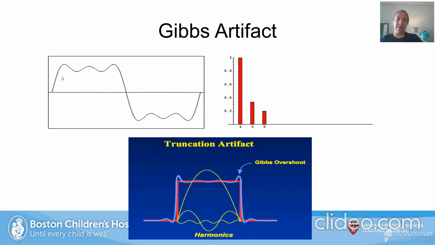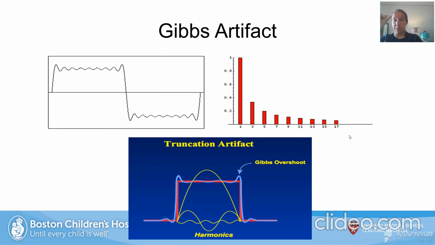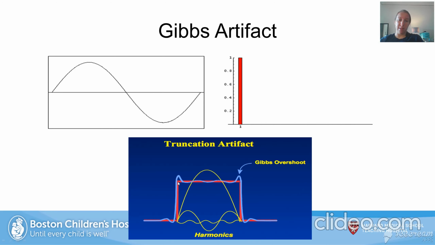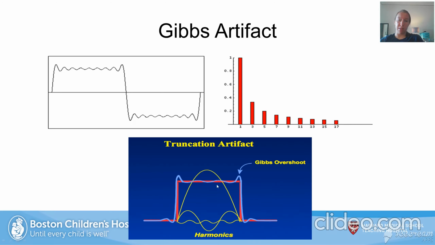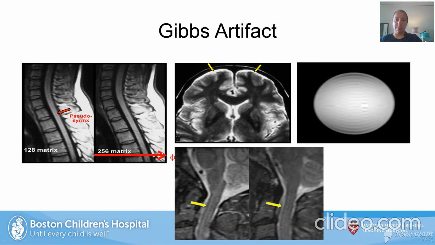So basically, if you have a signal that looks like this, you're going to get several different frequencies, different harmonics, and if this is the edge that you're trying to look at, there's a certain point at which the number of harmonics will give you what you're looking for, but you'll have some sort of overshoot here. This is just the Gibbs overshoot that occurs. And it does show up in the image. Sometimes it doesn't really obscure your view, but it has everything to do with the sampling.